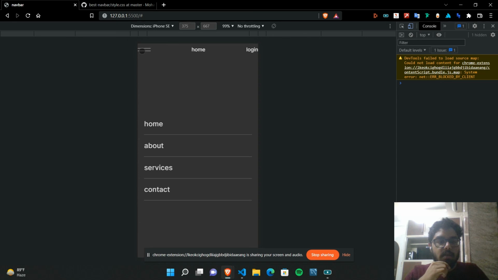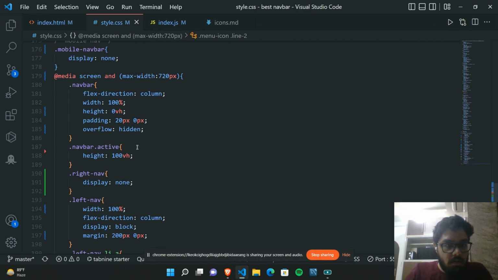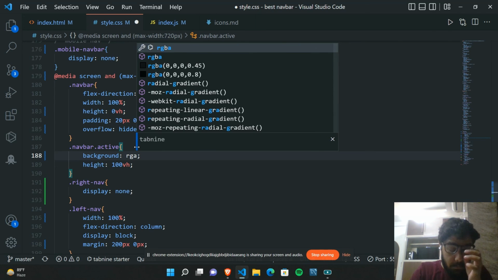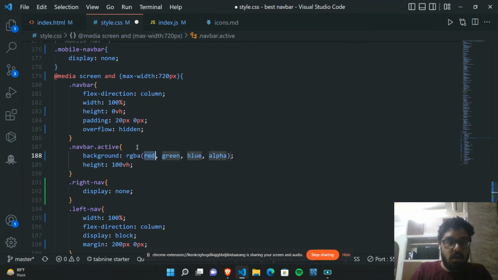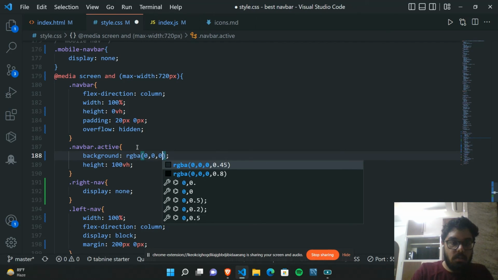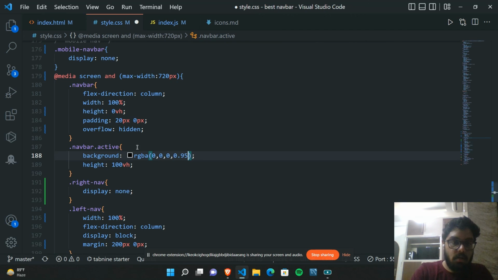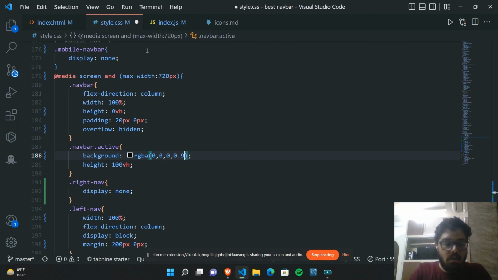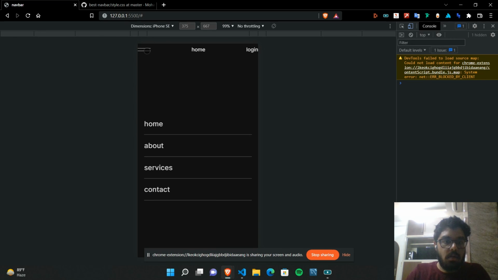Now what we can do is add a transition to it and change the background color. Let's change the background color to RGBA 0, 0, 0, 0.95. Okay, it's too dark. 0.93. Yeah.